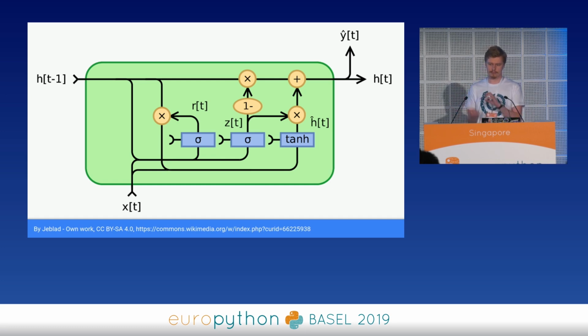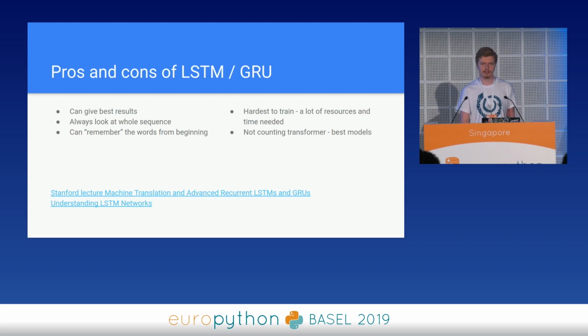And since it's more complex and we have more operations and gates that remember or forget things, we won't necessarily be forgetting stuff. Since it's not always the simple matrix multiplication like it was in RNNs, we will contain the info about the words at the beginning. But again, as you may see, the design is pretty complex. So when we are training the network, we have to do a lot of operations, a lot of backpropagation, so it will take time. But they can give the best results, and until the transformer came up, they were most of the time state-of-the-art. And we can create, even in Keras, the architecture that will look at the whole sentences. It's hard, but it's possible. And here is another lecture from Stanford and a link to a blog post about understanding LSTM networks.